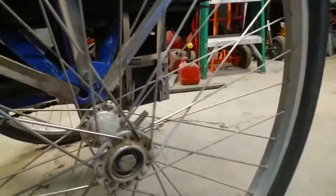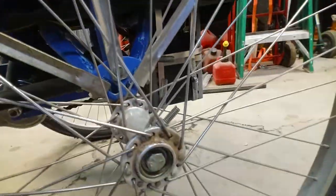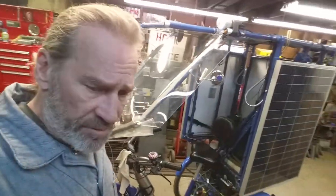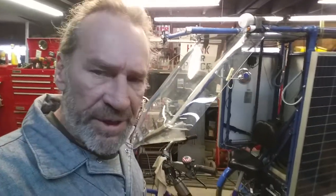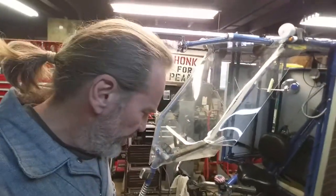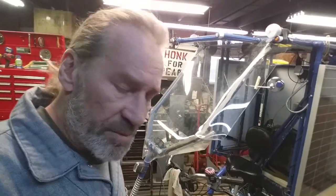We'll look at the other side there, and you can see it's doing just fine on the port side there, starboard side. We'll tighten it up. We'll find a nut. I may have to go to Lowe's. I don't know. That's going to be a little bitty 10 millimeter or whatever it is, 6 millimeter. Anyway, whatever it is.